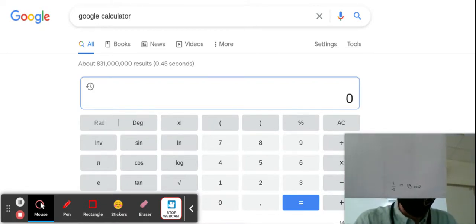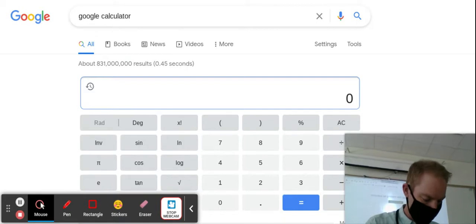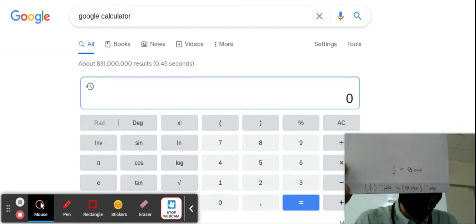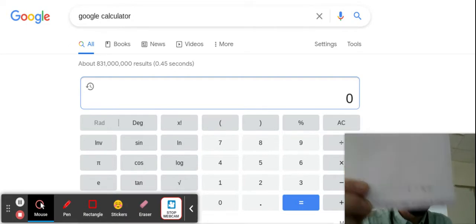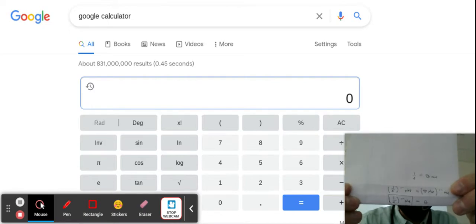So sine of theta equals a half. We want to solve that. So first thing we would do is take the inverse sine of both sides, as you can see here. We'll discuss how this happens, why this happens in more detail next time. But once we take inverse sine of both sides, we end up here.